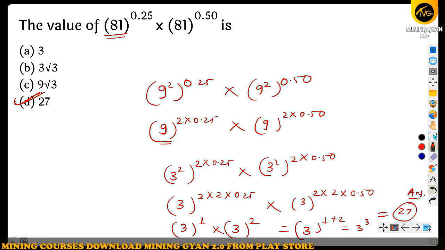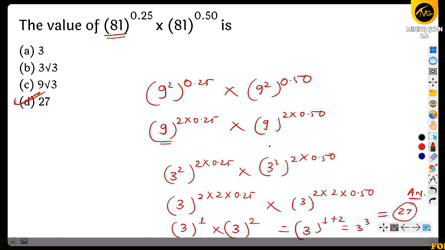So in surds and indices, many times after a few steps, we come to know what is available in the options and what answer is going to come accordingly. So always look at the options carefully first and then try to solve it, right? It's very important to always keep the given options in mind.